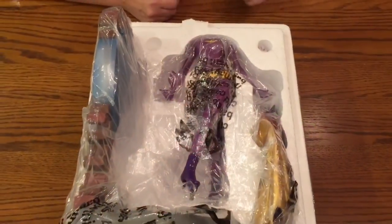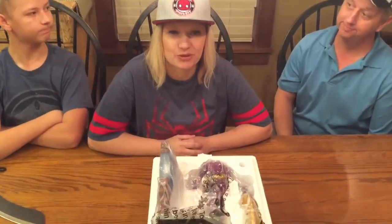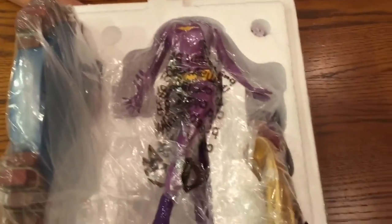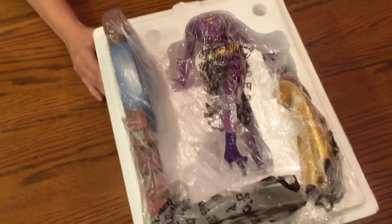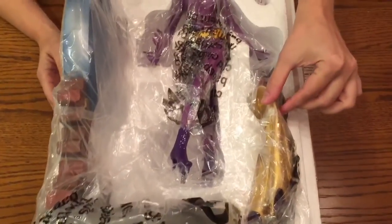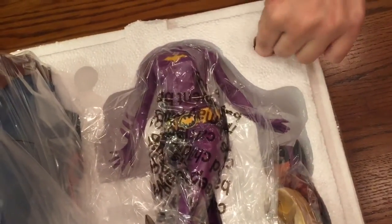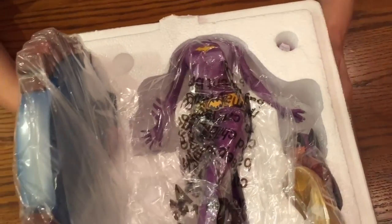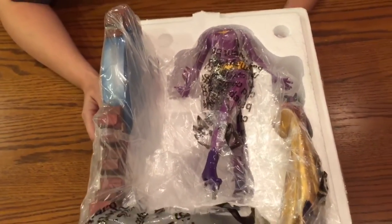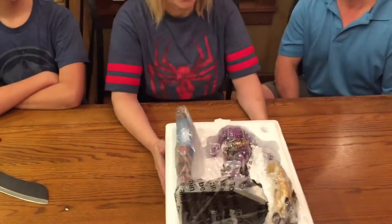Okay, awesome. We're going to take her out. We'll be back again. Okay, we just wanted to show you when we open up the box what she looks like in her packaging before we assemble her and put her together for you. So we've got her all nestled in here pretty good. Packaging looks good. Got your base over here, the body, the cape. There's the cape, and the head. There's something down in here too. What is this? Oh, that's just the moisture packet. So, packaged real nice. We'll get her together for you. All right. See you in a second.